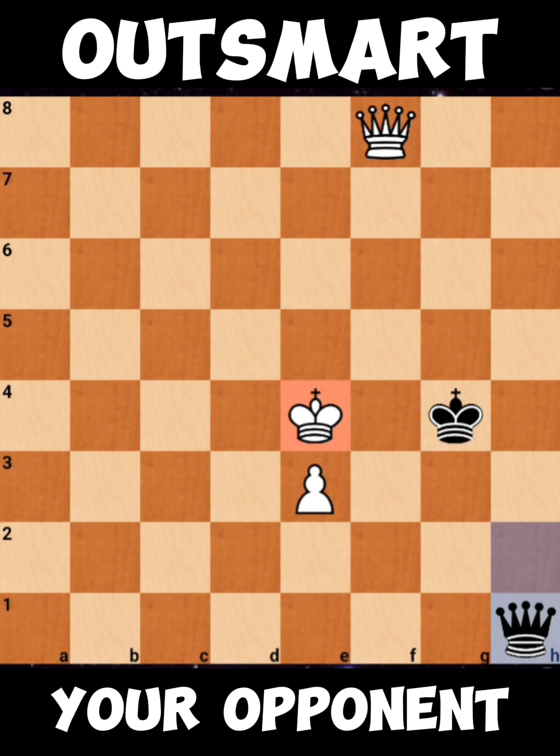However, after the promotion of black, check. So the king has to move. In this position, it's too difficult to win. Even if white has this extra pawn, the position is too spacious for the white king to hide. So this will be a draw game.